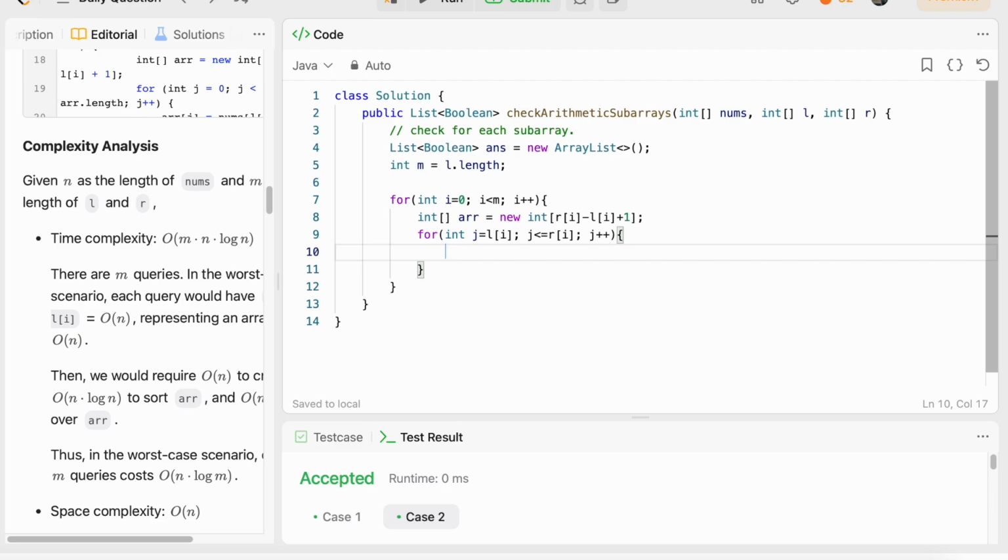Going from li to ri, we will store that element in our arr array.